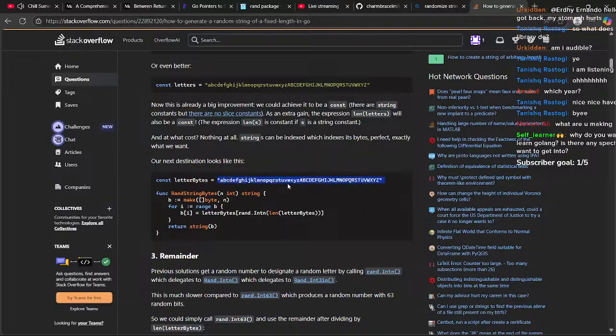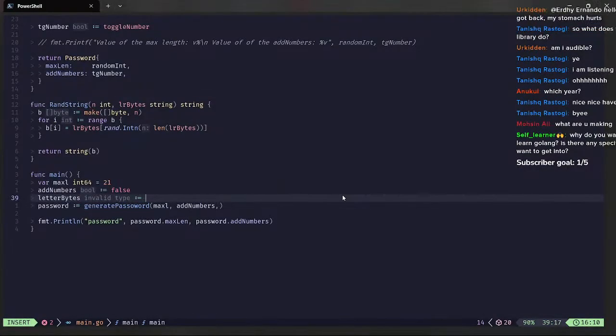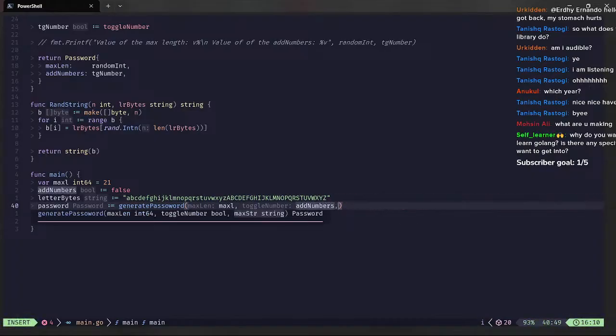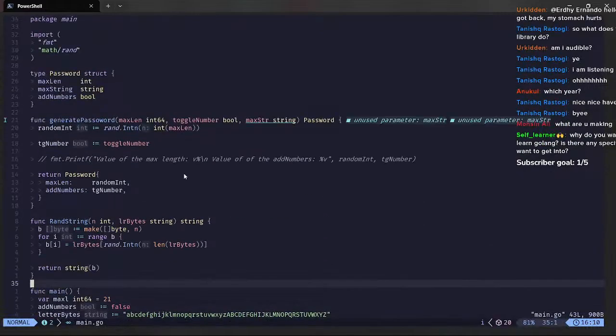And we have this one, let's yoink this one. It's not used, so let's pass this one to the parameters, bytes.